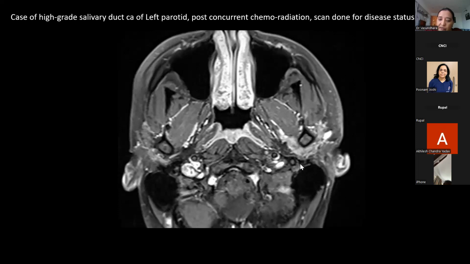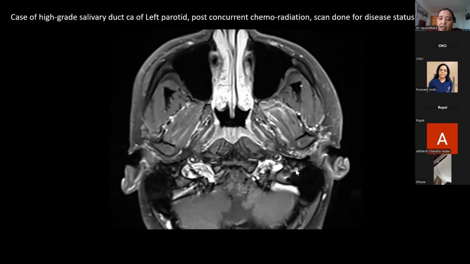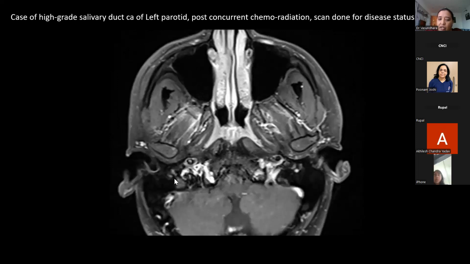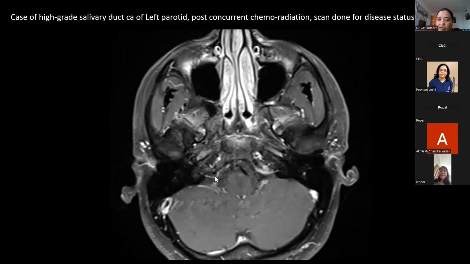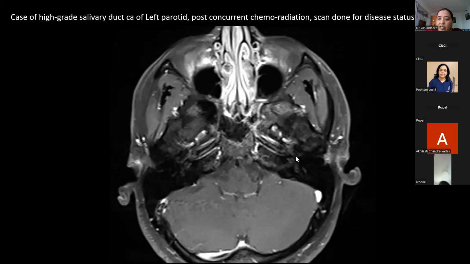stylomastoid foramen. So this is the foramen. There was some enhancement that continued over here. Now this is the facial nerve. There was an asymmetric enhancement over here, which continued all along. This is the facial nerve. There was no such enhancement on the opposite side. It continued into the mastoid. This is the mastoid part, which is enhancing on this side. And now the tympanic part is normal. So there was perineural spread extending into the groove.